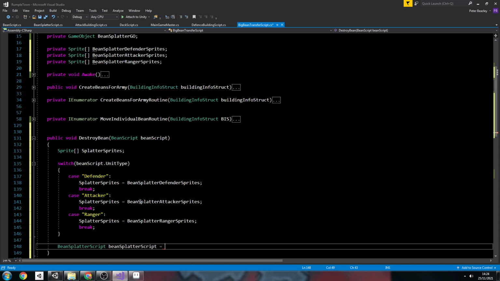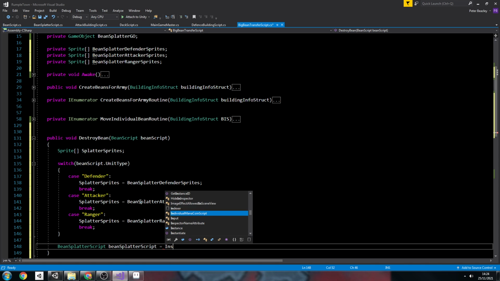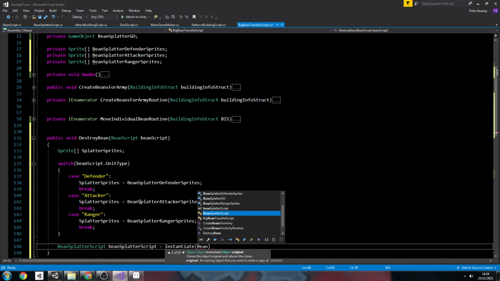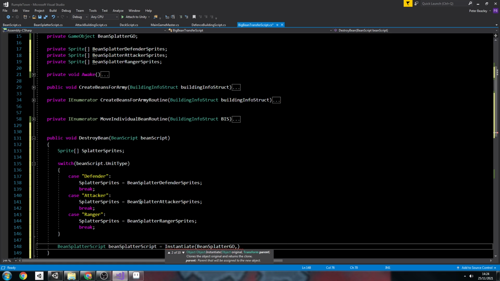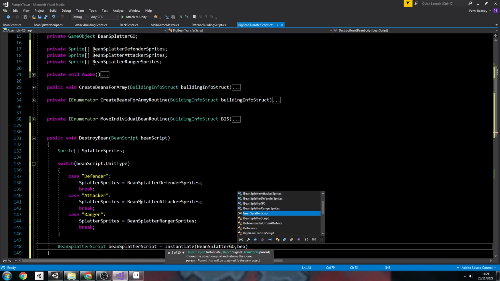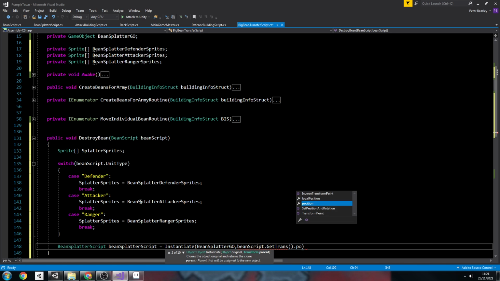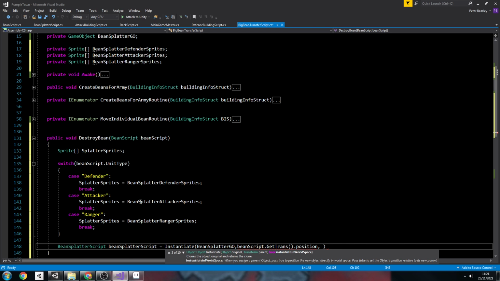Equals right. Instantiate bean splat go at the position of the bean that we're putting in. And then quaternion identity, which we all know what that means.